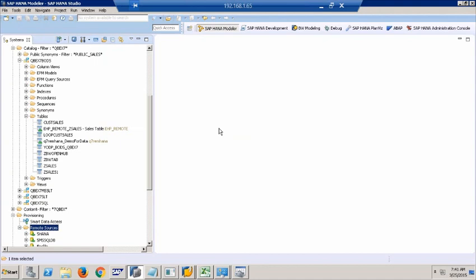So in SUSE Linux, you install the ODBC drivers first. If I want to connect to MS SQL, I need to install the ODBC MS SQL drivers, then create a DSN, then use the DSN name while creating the remote source. If you need to connect to DB2, again, first have the ODBC drivers, then install the DB2 ODBC drivers, then create a DSN and use the DSN name. It should all be done on the Linux side.